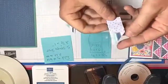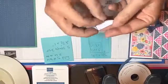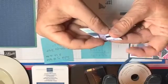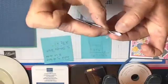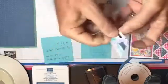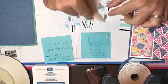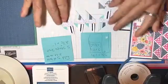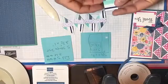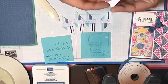So there's that one, and then this one has to go this way. I don't like to waste paper, otherwise I'd cut another one. It's really cool looking. Okay, so then I just usually make them a little bit crisper with my bone folder. So we got 3 like this, 1 like that. We need to do one more. Okay. So I need to turn it like this, and then I need to go this way.